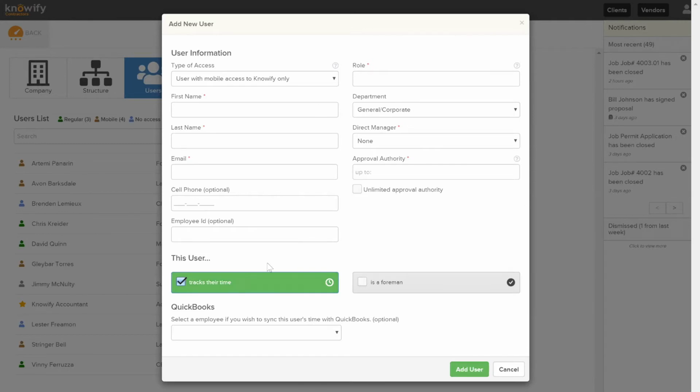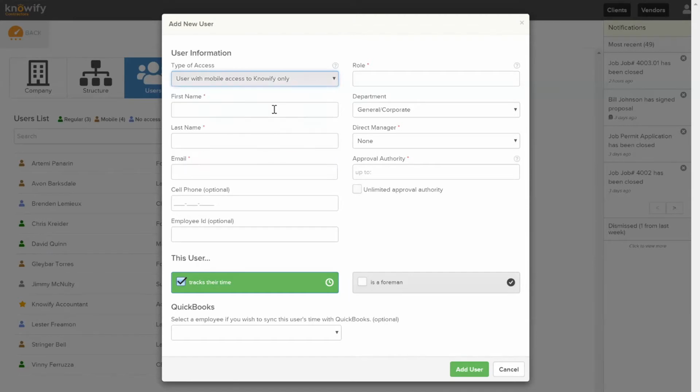It gives them access to a time card section so they can review the time that they've submitted. And they can check in and check out of any of the jobs they're scheduled on. The additional permission here is the foreman access. And what this does is it gives them the ability to log time for other employees. So for example, a very common use is if I have users set up as non-access and they're part of a crew, and I have a foreman that logs time and manages them, I can create this user as a mobile user and enable foreman access. And that user is going to be able to log their time and also the time of any employees working with them.